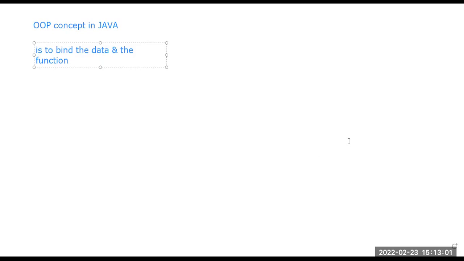So whatever we have discussed and talked about, today we are going to talk on the topic that I have written already: the object-oriented programming concept in Java. First we need to know what this object-oriented programming concept is that we can implement in Java. In our last classes, we talked about what an object is: a real world entity. So we want to implement some real world entities into our programming.